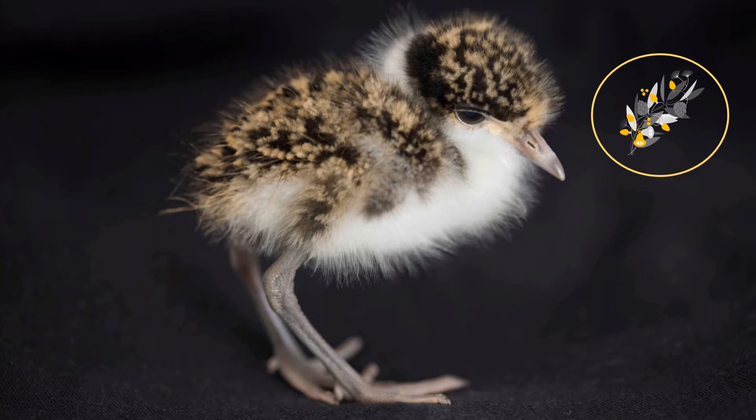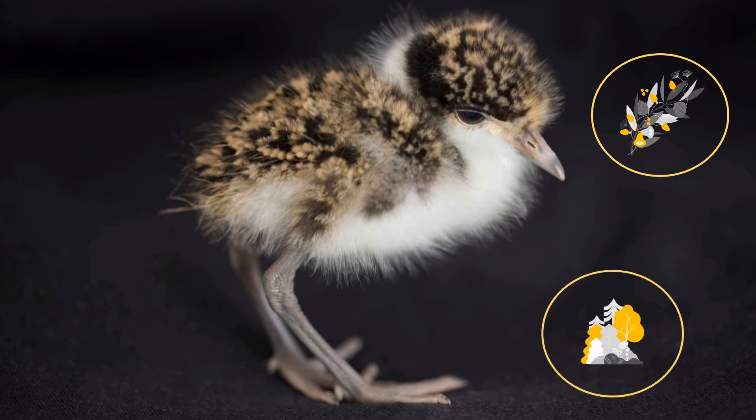But there are a few basics for reuniting. We must know the exact rescue location — we cannot reunite them without it. Sometimes this requires some detective work. The member of public or rescuer will be able to tell you where they found it. They may be able to send you a map with the location and may want to see the chick being reunited. A vet may also be able to pass the rescuer's details or call them and ask for the rescue location.